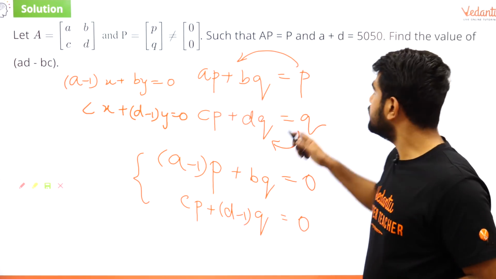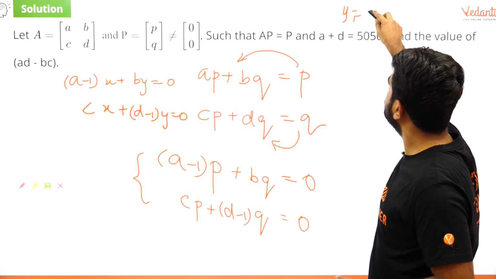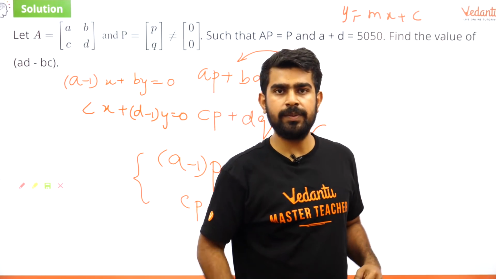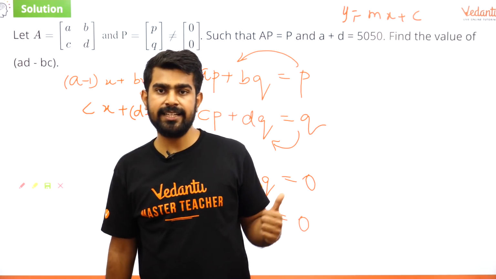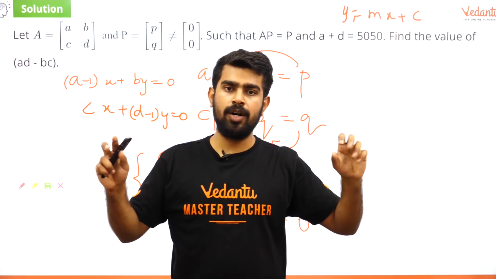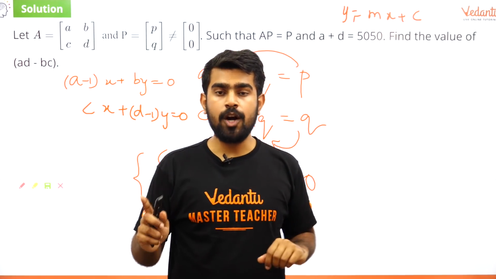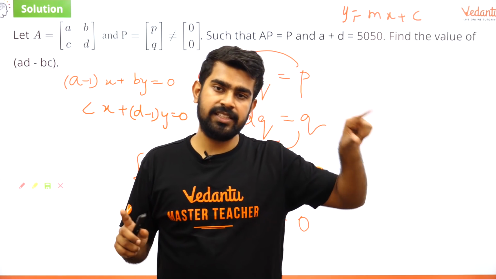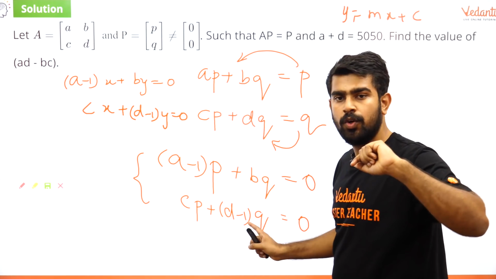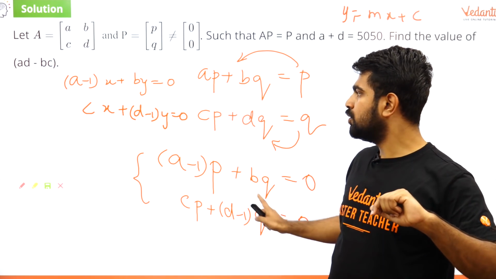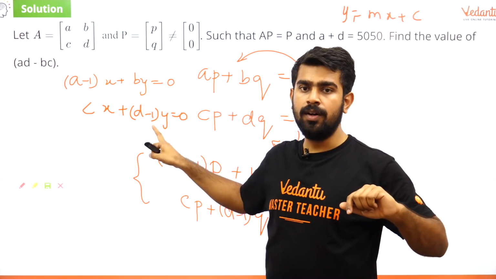So remember this, y equal to mx plus c. This is nothing but a linear equation in two variables. Nothing but a straight line again. Now, this straight line equation y equal to mx plus c is the general form of equation of straight line. And we all know that whenever c is 0, the line will pass through origin. So, whenever c is 0, origin is going to be my answer. So, x and y should satisfy 0, 0.